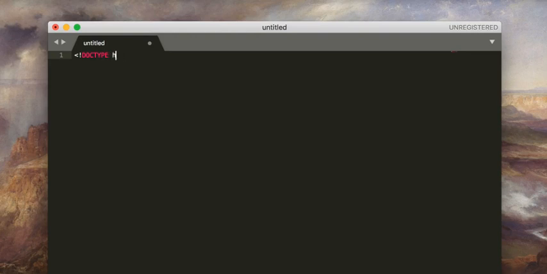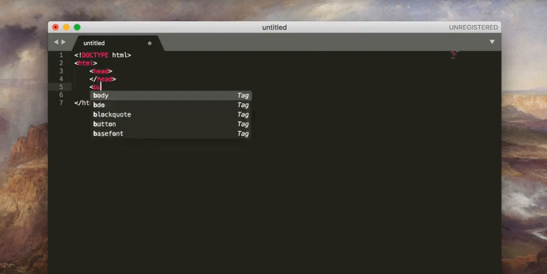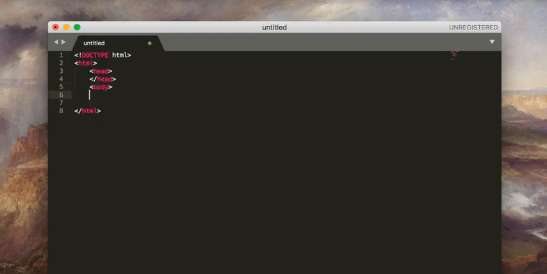Ooh, I don't want caps here. Then we have HTML, and we close these tags, HTML. The second part, we have a head and a closing head. You can see over here some patterns forming. Don't worry, I'll get back to these tags and explaining what they do in a bit. And then we also have body and then closing tags. And finally, here in the head, we have something called a title tag.